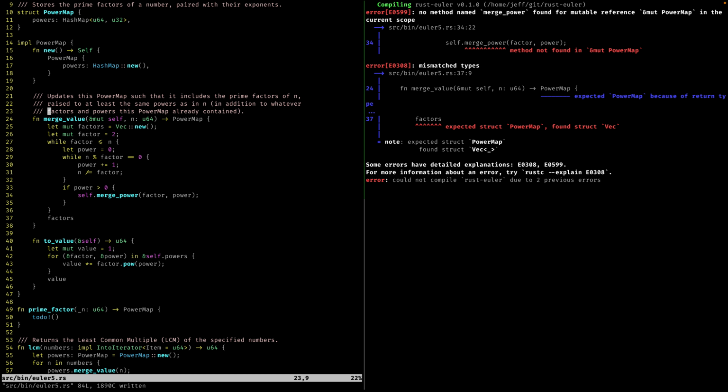It's a little bit dense. Dot merge power. Probably don't need this to be a separate function.